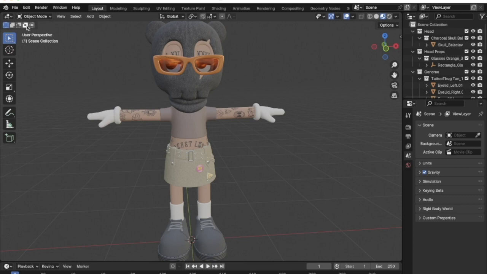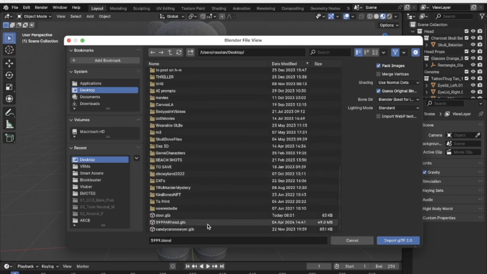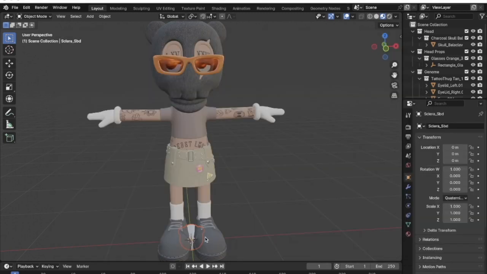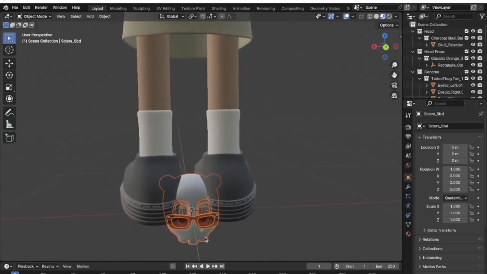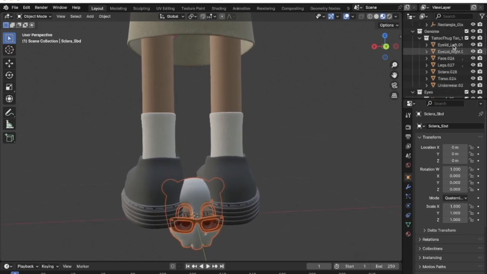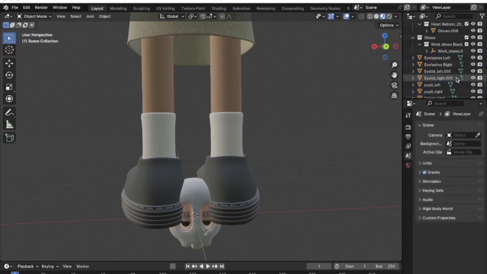And now I'm going to import the GLB AR head that I downloaded. And you'll see it's down here, it's really tiny. So I have to reposition this. And before I mess too much with that, I want all of these right here on the bottom. I know that this is part of the glasses, and I don't want those. So I'm going to delete those, get them out of the way now before I have to worry about it. And everything else I need. I'm going to close these up just so this is simpler to see.